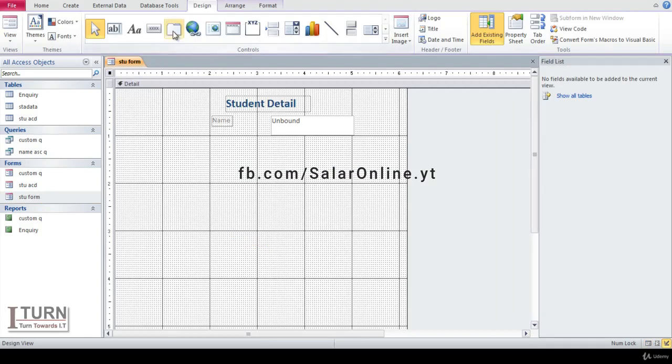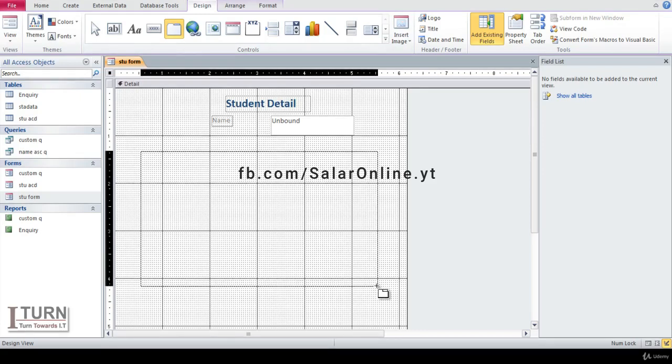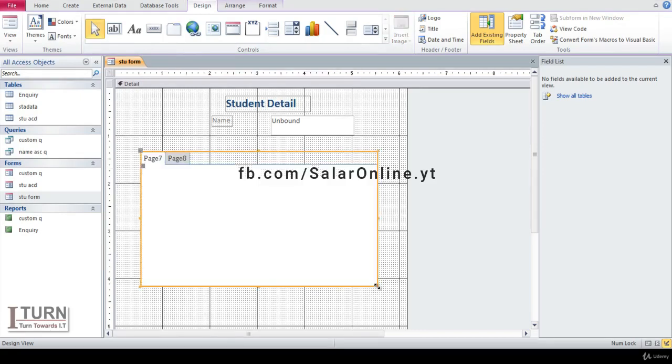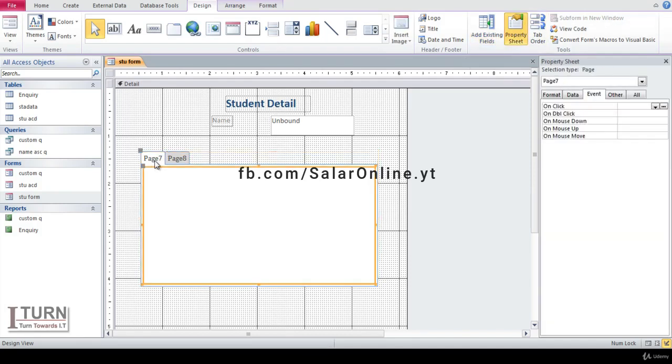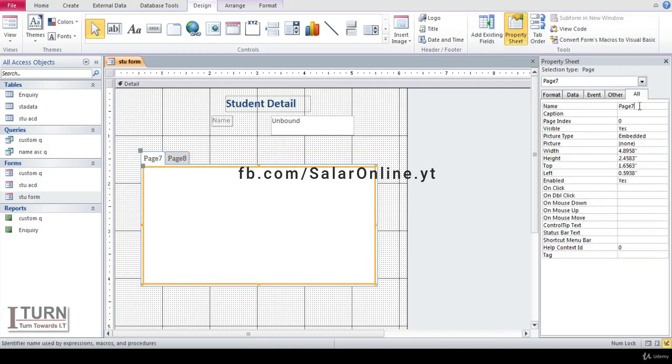However, a few further options. This is a tab control button. I'm going to select it and place it over here. Tab control can be very crucial and very important if you have many options and less space. In this, let's say it's Page7 and Page8, the default names which are there. You can change the name, of course. Go to the property sheet, click on Page7 in particular, go for All, and here you can change the name. Let's say here I want the student academic record to come. I'm clicking on Page8 now, and here I want the student's extracurricular activity to come.